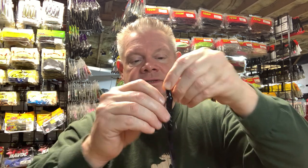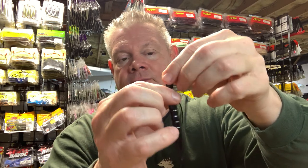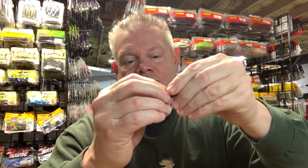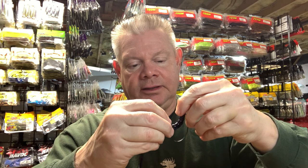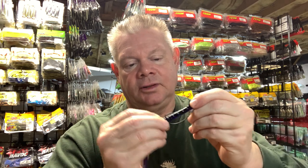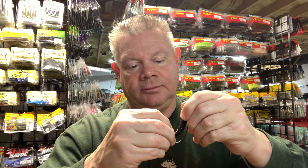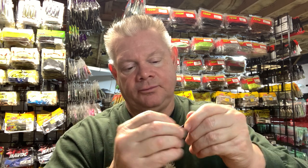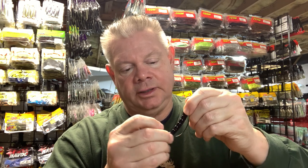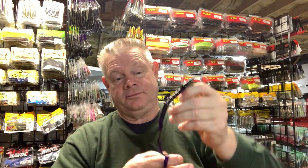But you're just going to Texas rig it. You just get the end of your worm, pull it up to where it bends there, goes into the weight, and then just cinch it back and Texas rig it. And I actually will take that and go all the way through. Actually, I'm pulling it a little bit tight. There we go, it's a little better. And then bring it all the way through and then just skin hook it. So that is a really finessey way to get a bigger worm down into the weeds, down there where the fish are.